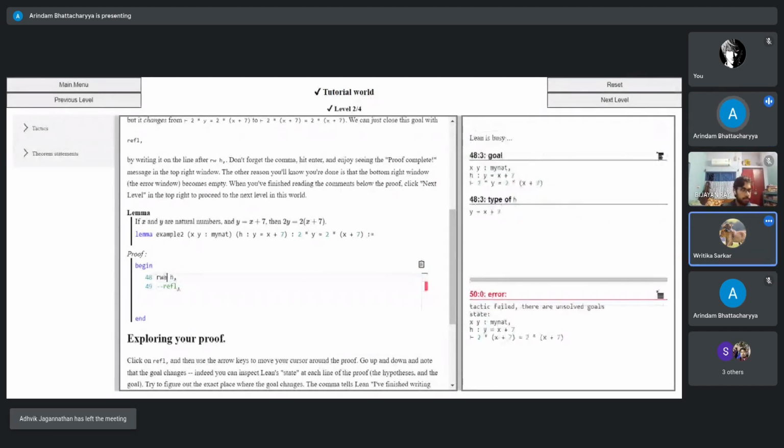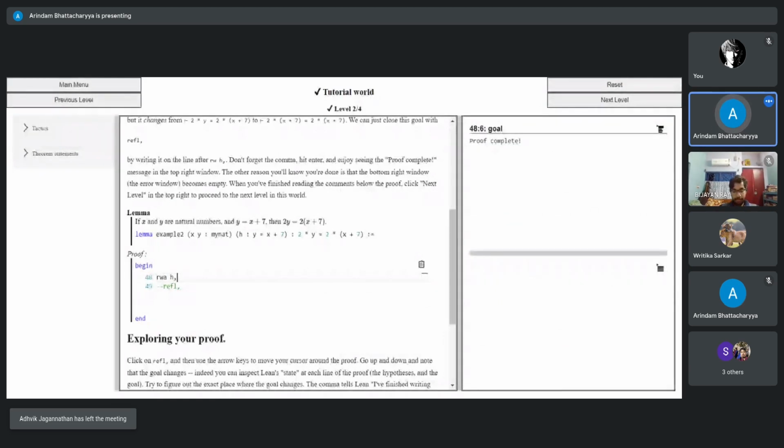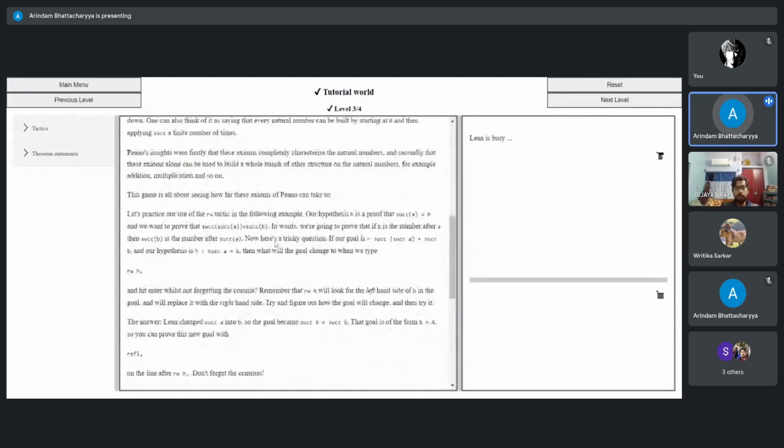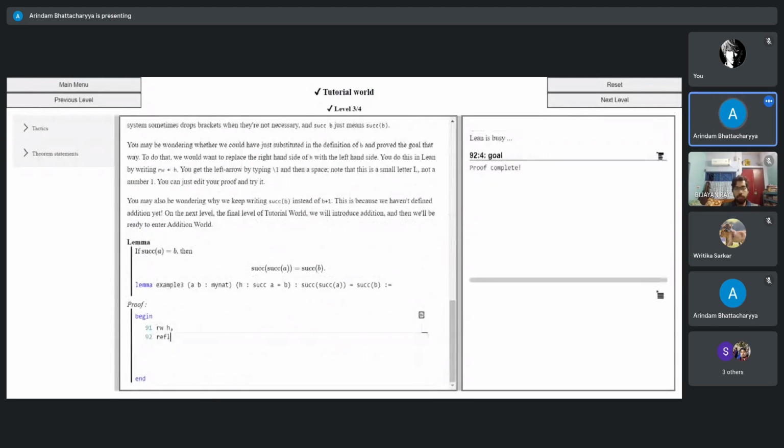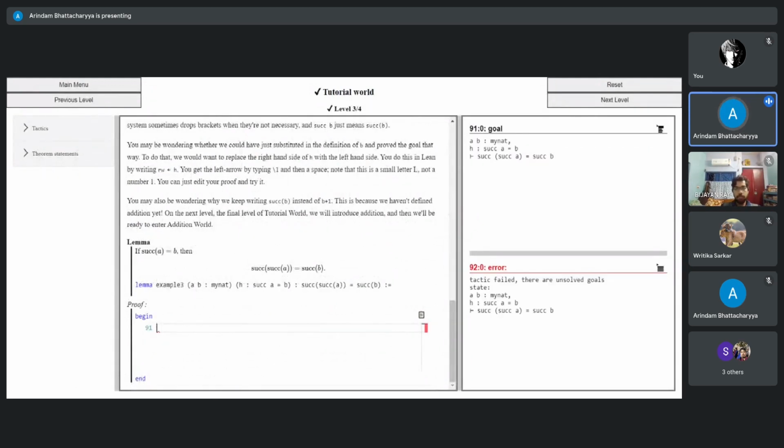Or otherwise, I can just put an A here and RW A will do RW and REFL. All right, so RW A is right. Like you substitute and then compare. Yeah, you substitute. So RW A does RW plus REFL. Yeah, I see. Exactly. So these are sort of like the function names more or less. Right, so give me a proof. Tell me the lines.